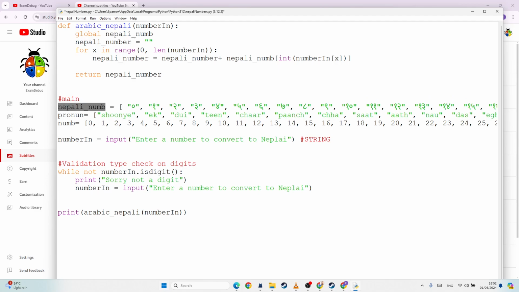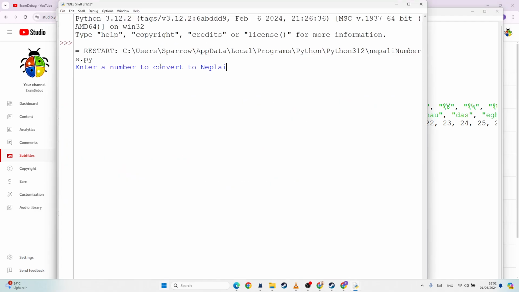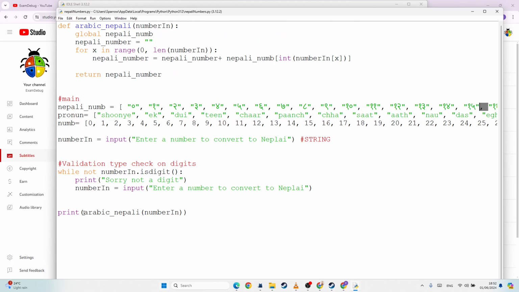So that's saying make this global number available up here. Do I need pronoun? No, I don't. Do I need the numbers? No, I don't. Okay, so now, theoretically, well, it works because we've seen it working, even though it shouldn't have done, and it's converting our thing. And that's using a function call here. Now, why does it print, when we print this, why does it print the Nepali number? Well, because that's the effect of the return value.